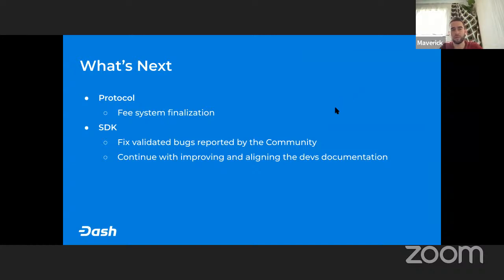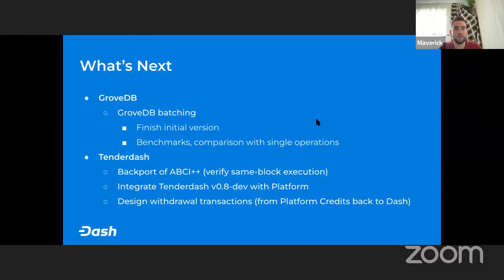We all know that specs for platform in general were a bit outdated in several areas, and while we are on it, we would like to continue with that, to bring a good developer experience. This is a good timing for that. So this will be one of the main goals for the SDK team.